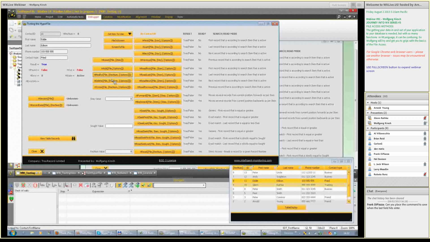What you're writing back is what you started with, if that makes sense. So it's comparing the record you got first, and if you took 5 hours to do the update, by the time you get to write it back, it will check what's on the hard drive and say, okay, it's the same, then it will put it back. But if it's not, you saw what pops up on the screen and says, hey, look here, this is what you want to change, this is what the other guy has changed, and what do you want to do. So there is a kind of record locking mechanism.